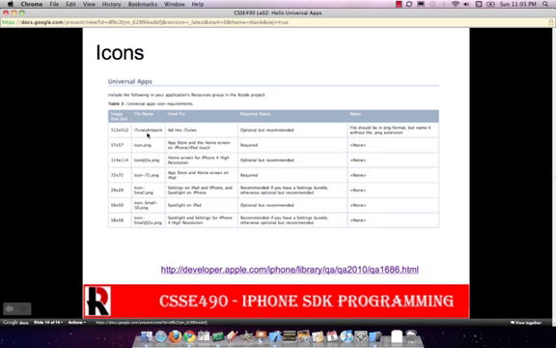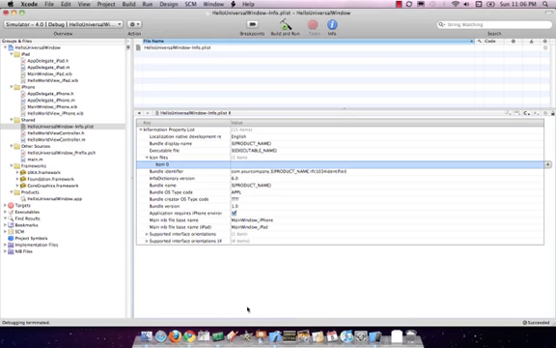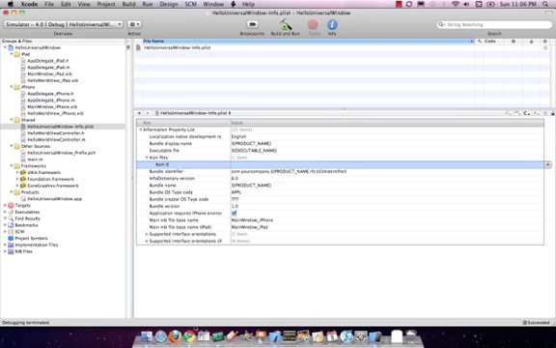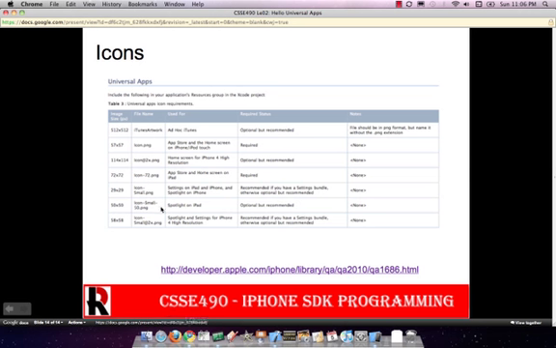And you should also add a file called iTunes Artwork. This is only useful when you're doing ad hoc testing, and you leave off the extension. I don't know why, that's just how it works. And all of these have a special name as well. Inside icon files, you can say what their names are if you want to make it something unique. But what I do is I just always use these names, and then you never have to set anything in the info.plist. So these names are special sacred names that Apple says, if you name it this, we will find it in your folder, and it will get used as the icon.